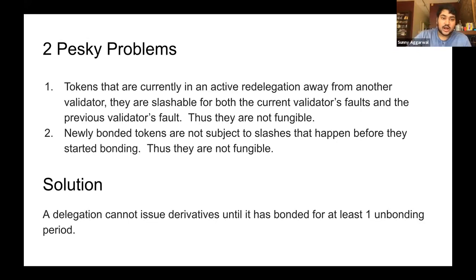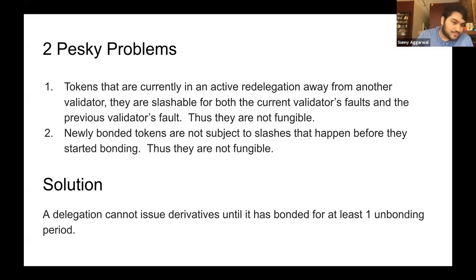Number two is that newly bonded tokens are not subject to slashes that happen before they start bonding. So Bob changes to Chorus, and Chorus had a slash at block 10, but he changed at block 15. There's some weirdness around that.